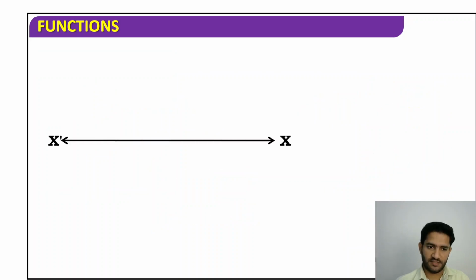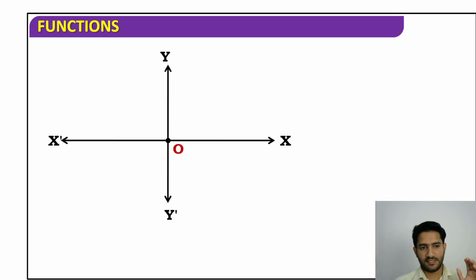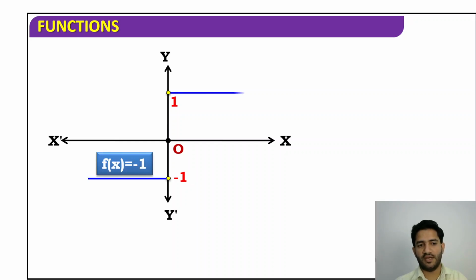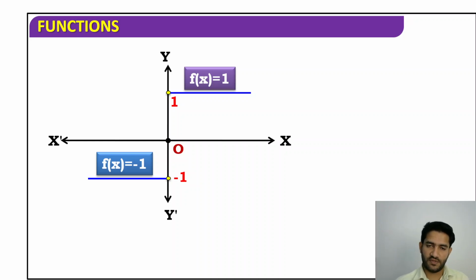So we can find the graph of signum function. If x is 0, the function value is 0. If x is positive, the function value is 1. If x is negative, the function value is -1. So clearly we can draw the graph. If x is negative, negative means left side of 0, we have the function value -1. It's a constant on the left side. In the right side too, it is constant. So this is the graph for signum function.